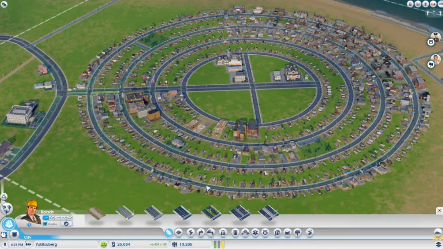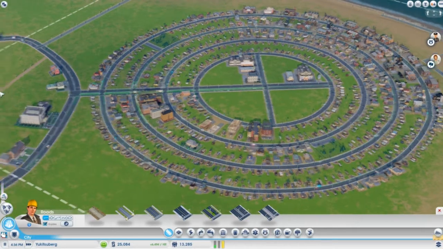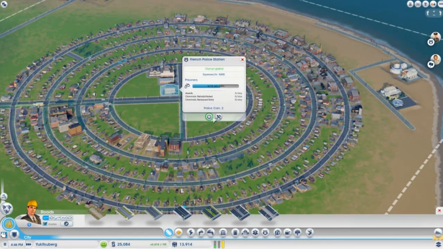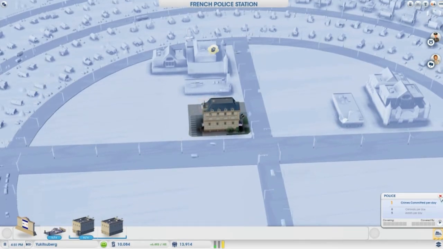Now my Sims are not entirely happy with everything. My approval rating's pretty high though, at 79%. So things are looking pretty good right now. Always look for ways that you can make them happier though, so what I'm going to do is add another squad car, because I know that this is going to be one of the cities where crime is a big thing.